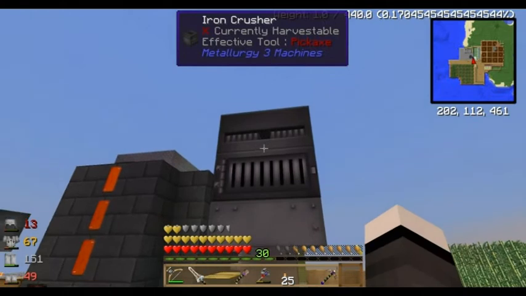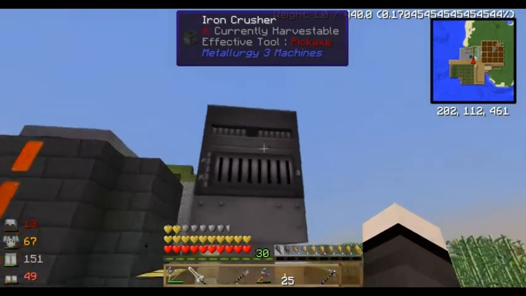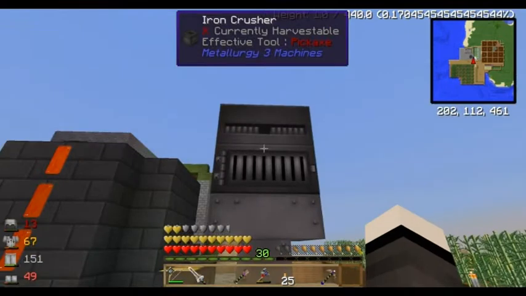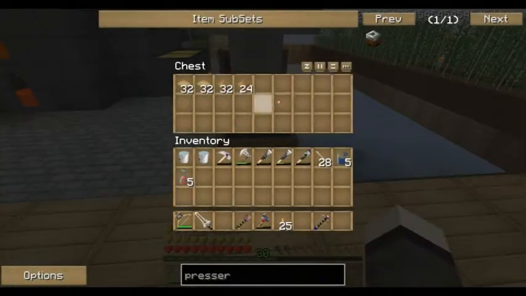This is my crusher. It's at iron level at this moment in time. It starts off as stone, then you go to bronze, iron, silver. Just pop them in, whatever I pop in there goes through hopper and into chest.